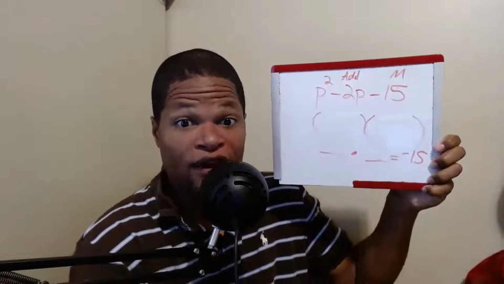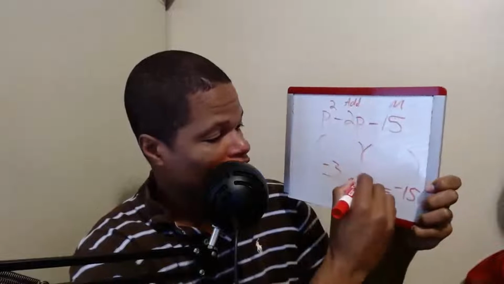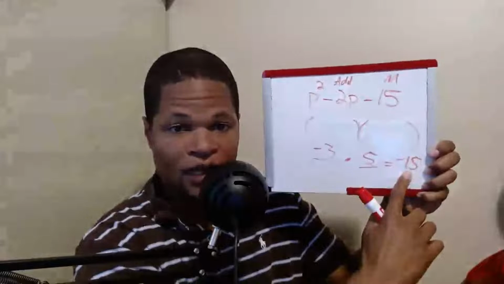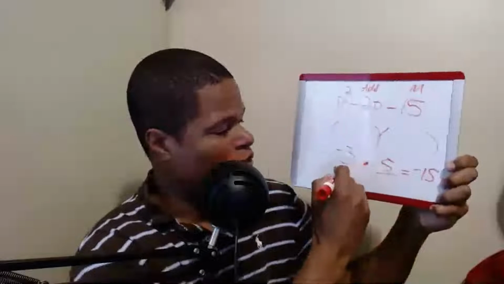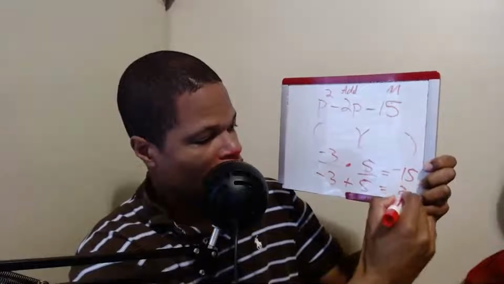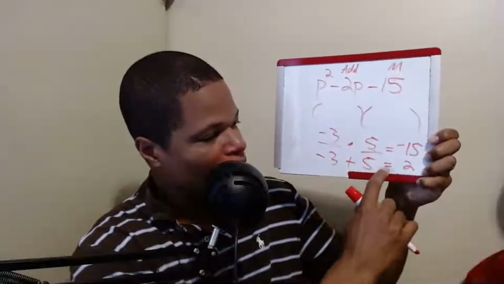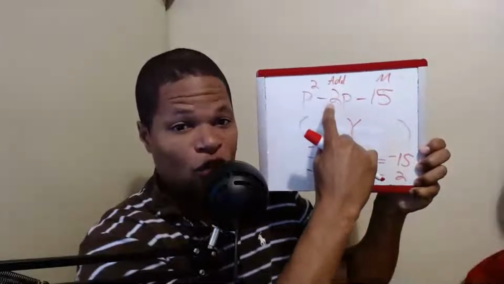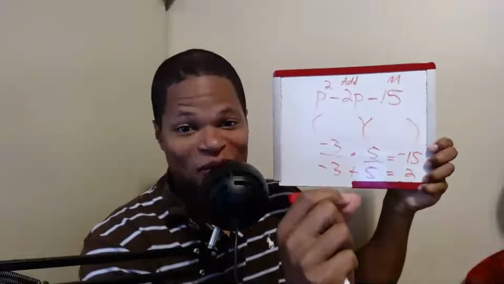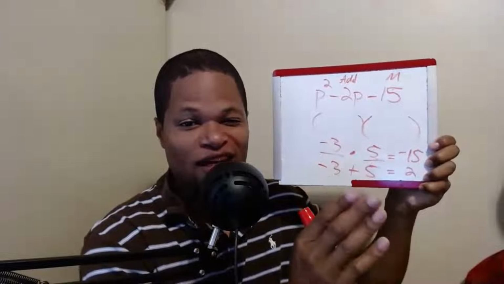So then I'm like, well, what about 3 and 5? That multiplies to 15. So you've got to make one negative, one positive. I don't know. Maybe I'll make it a negative 3 and a positive 5. Negative 3 times positive 5 equals negative 15, right? But let's check the box. Let's see if it does. What's negative 3 plus 5? Does that equal negative 2? Oh, it almost does. It equals positive 2. Okay, negative 3 plus 5 is a positive 2. We need it to be a negative 2. Watch your signs and slow down. I'm thinking of one student in particular. Slow down because you're going to make a silly mistake that you really know if you don't.